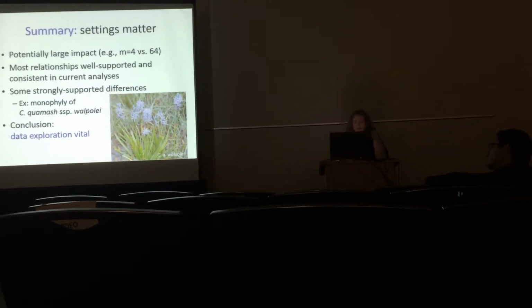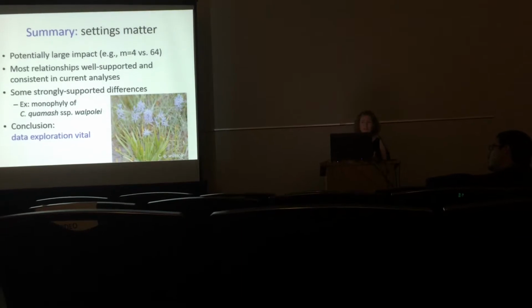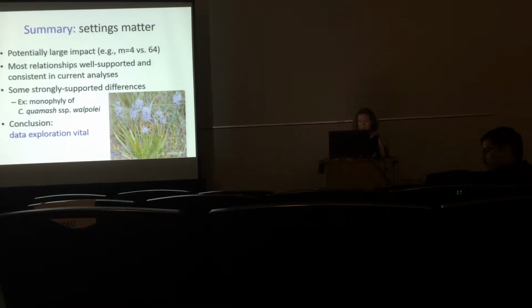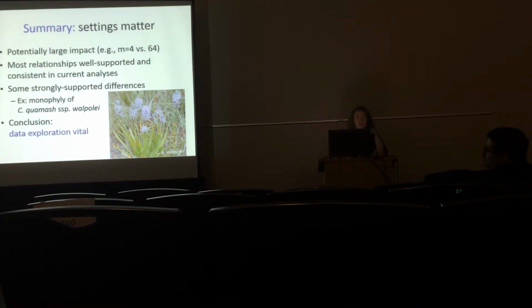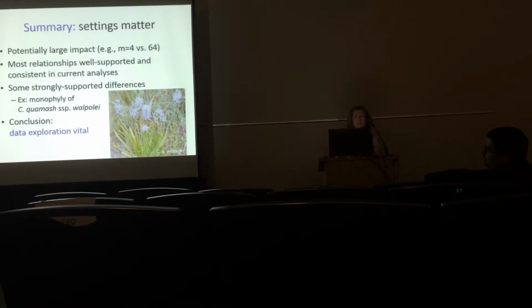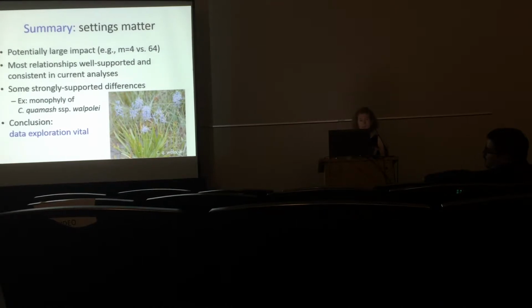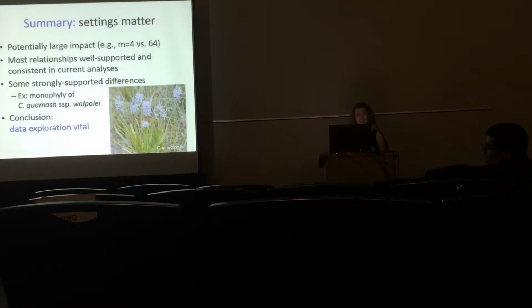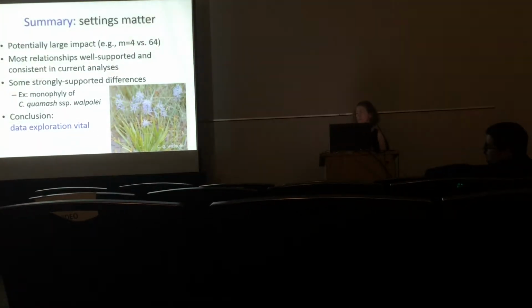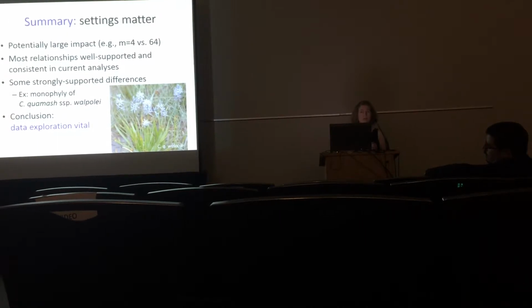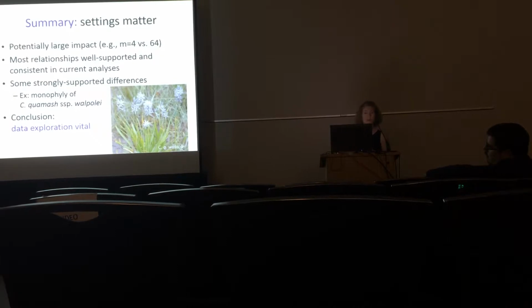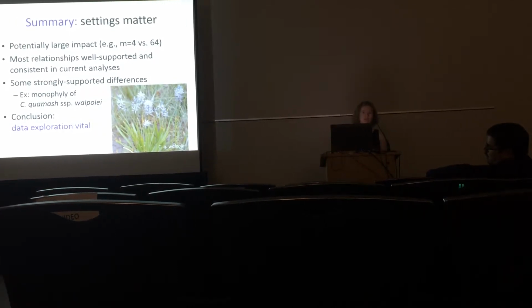So yes, we're seeing a very large impact of some of these parameters. In fact, if you read a study, you see the number of loci in that study. I don't think that that's necessarily very informative because that number can really change depending on your parameters. However, there are a range of parameters where we're seeing well-supported and consistent relationships, with a few exceptions. So like those other studies, we have a couple relationships that conflict between these different parameters. This subspecies here, Walpolii, is one of those. So it's monophyletic or it's not monophyletic.